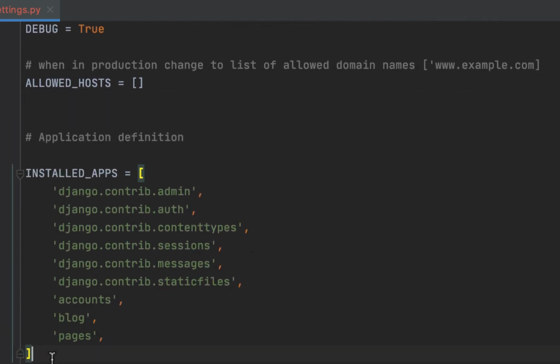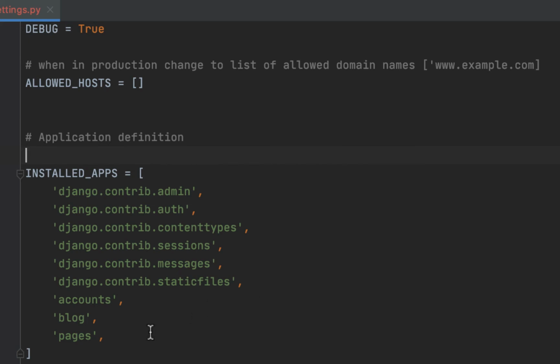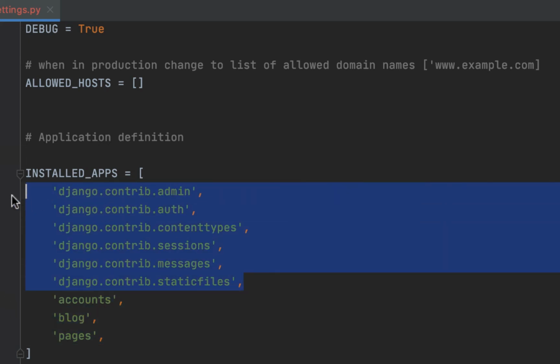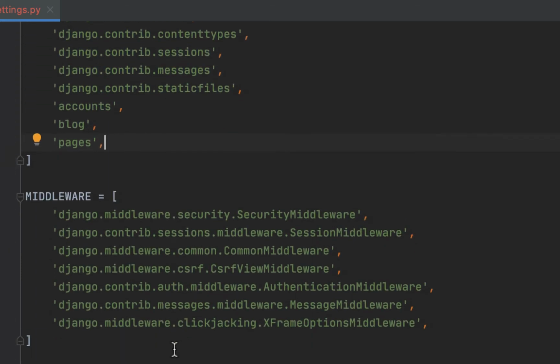The installed apps. This is a list of the apps which are installed in Django. You'll see we just added these three, but all these other applications were added by default when we ran the Django start project command. So for example, if you add more apps to your Django project, then you'll want to add them to the installed apps list.